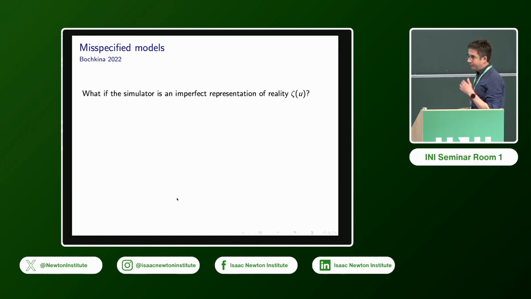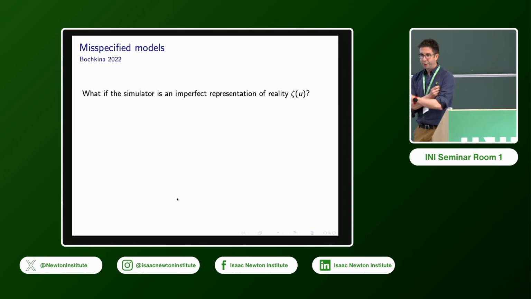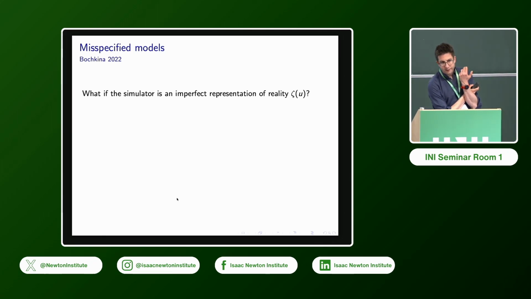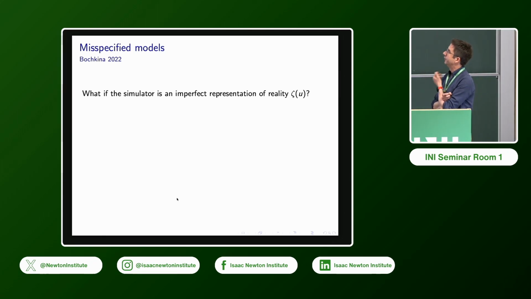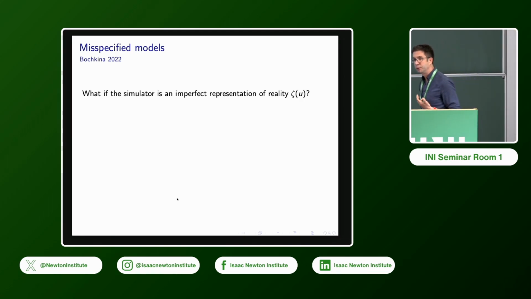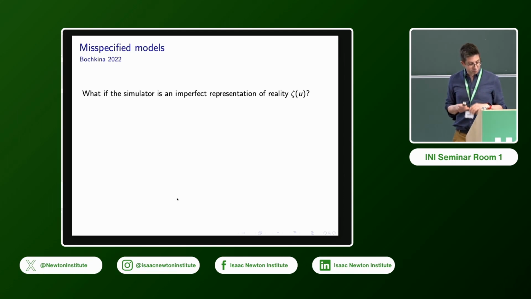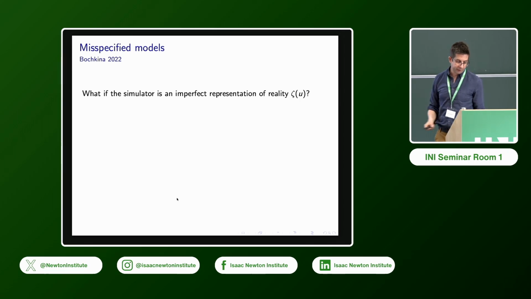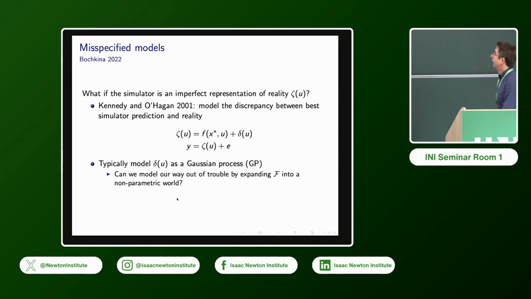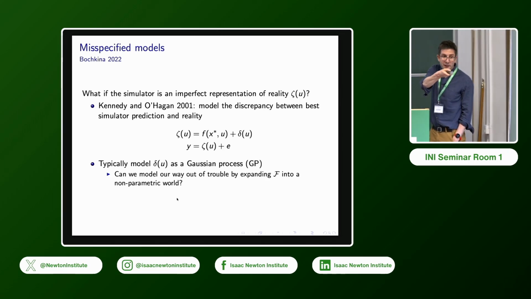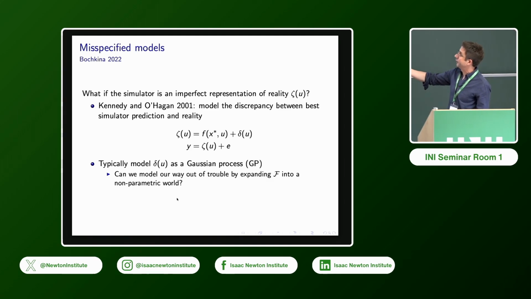So, unfortunately, we rarely know the true laws of nature, and so instead we need to think about what happens when our simulator is an imperfect version of reality. What can we say in terms of calibration of computer models when our model is wrong in some way? So I'm going to let reality now be zeta of u. And there's this nice review paper that reviews what happens to Bayesian methods and classical methods when you have misspecified models.